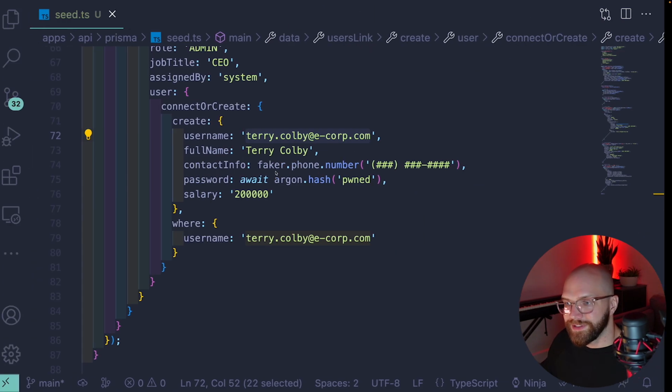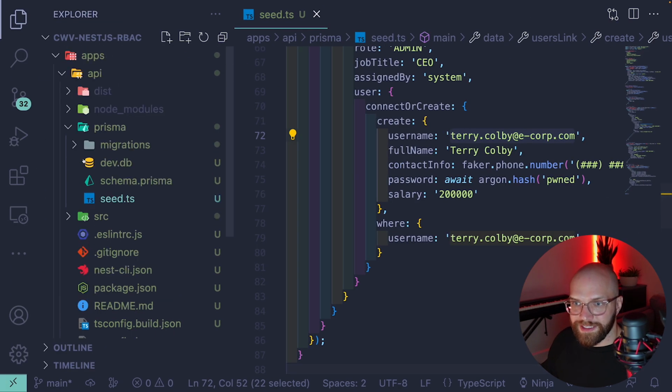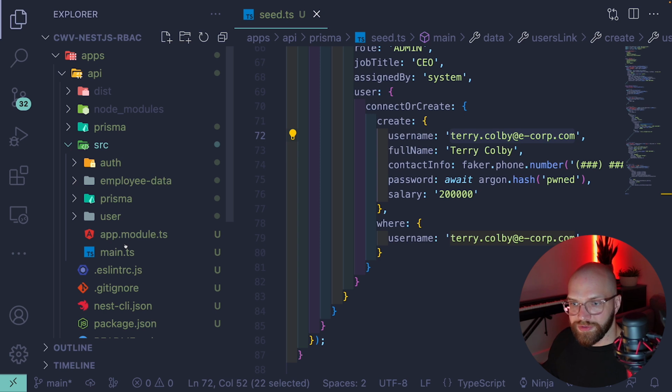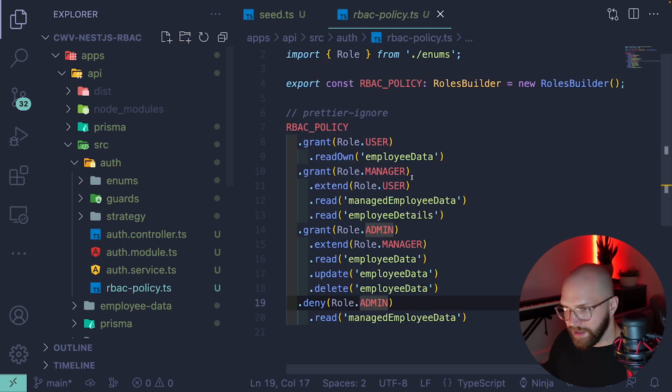So the RBAC policy here is not stored in a database, it's stored in the code. So all the roles here are predefined in the code. The access control library allows you to store all those roles in a database, but I didn't go that way because that would make the example very, very heavy, because you would need to create all the REST endpoints to modify the permissions. You would need to create the UI. So know that it's possible, and in some cases you will have to do that. It will always depend on your application.